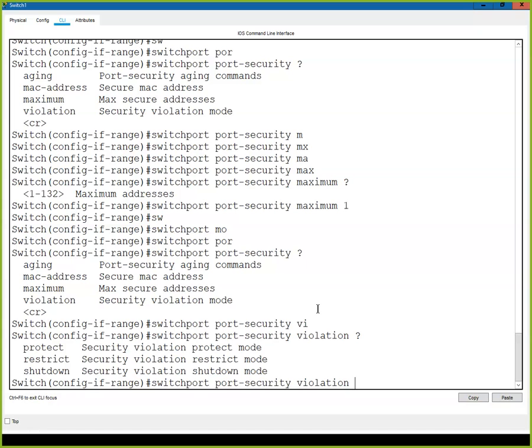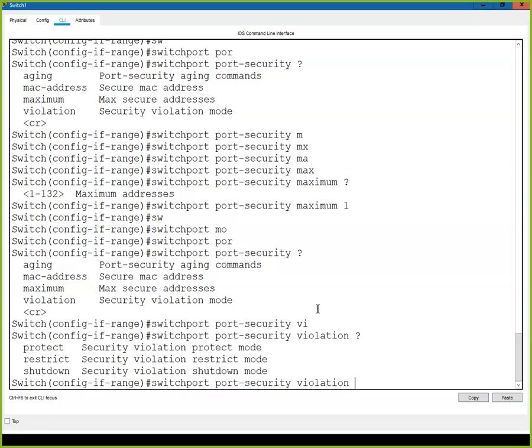This is one that took me a long time to figure out. These are in alphabetic order: PQRS. Q's not there, but P, R, S. Start with protect. Protect, security violation mode. If we configure it simply and we get a violation, it simply starts dropping the frames. So we'll have a user say, I can't get on the internet, I can't get on the network, and that might be the case because we have it configured in protect mode. We're not going to have any sort of physical indicator that anything's happened.